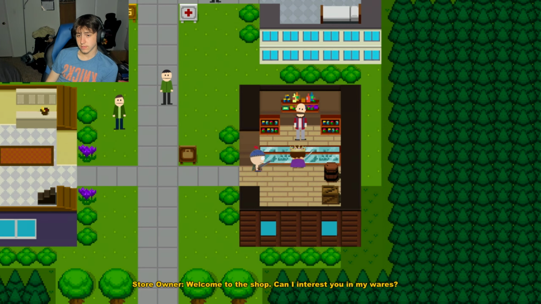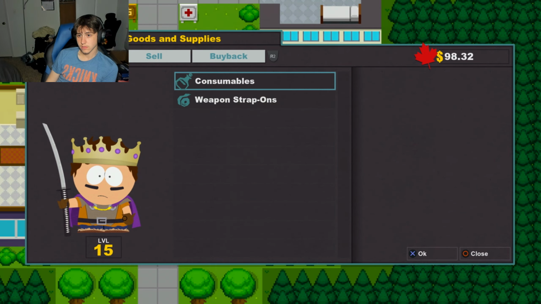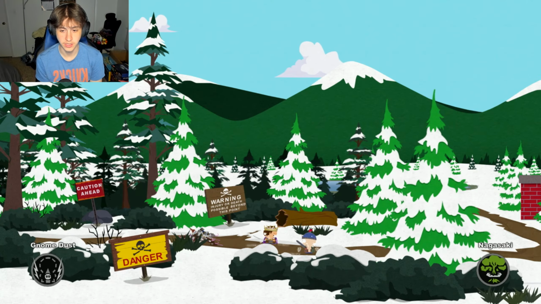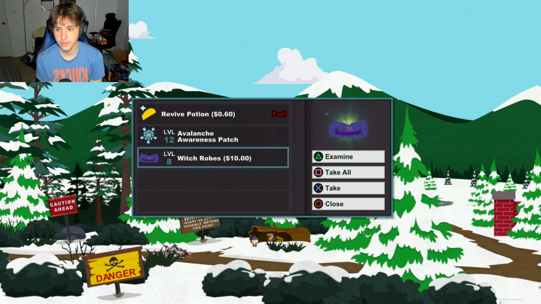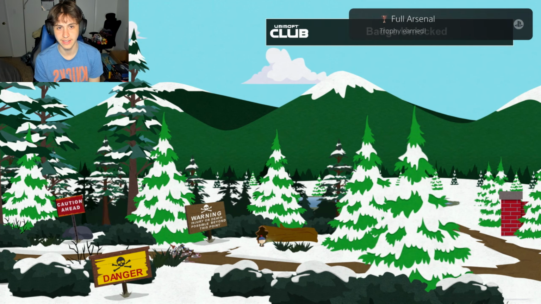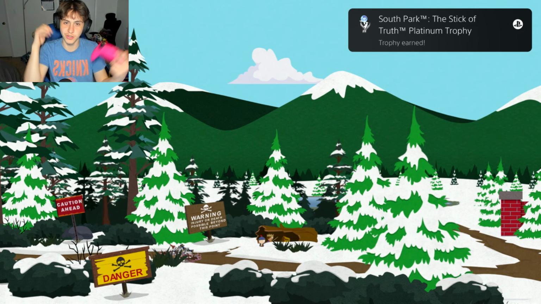And then finally, the last thing I needed to do was to simply just go to all of the shops and purchase all equipment and weapons, which got me my final two trophies. All right, so this is the last thing we need right here. If we go in here, this should give us the witch robes, which then gives us Clothes Whore. And finally, Full Arsenal, which then gives us our platinum trophy, South Park.